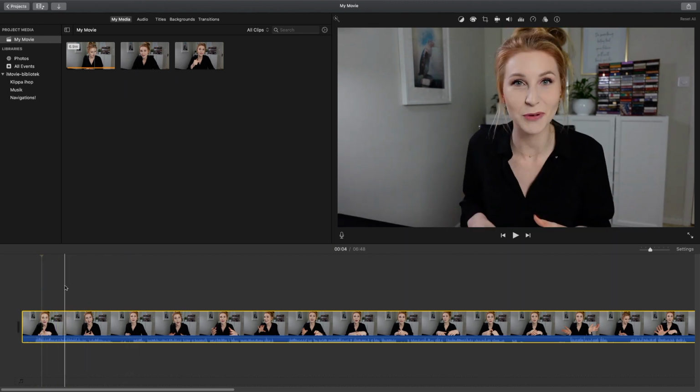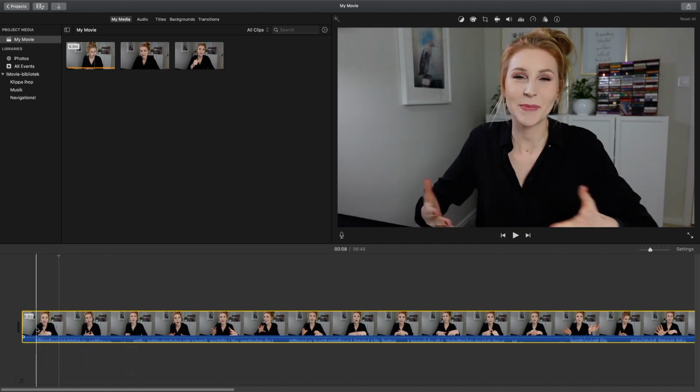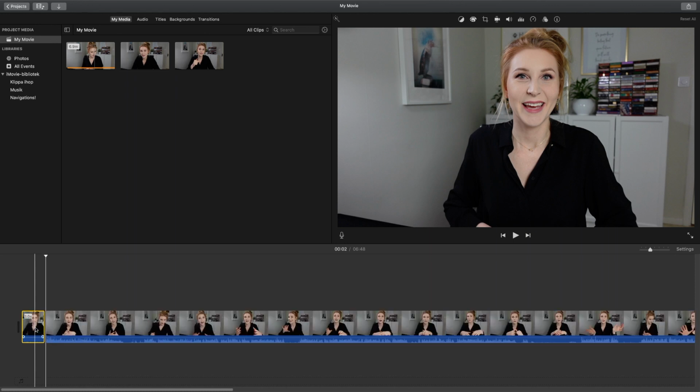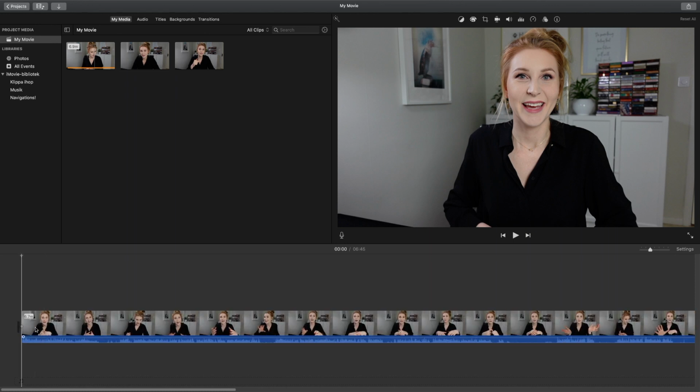So now you can see the volume on your clip. That's the blue line we were talking about. So that's going to make it easier for us to know when to trim our clip. So by using Command, Shift, and S, we can cut this clip where it is and just press delete and it's gone. Since I recorded a couple of different intros, I want to make sure that I keep the one that I like the most. So now I can just listen through, see which one I like, and just remove the rest.